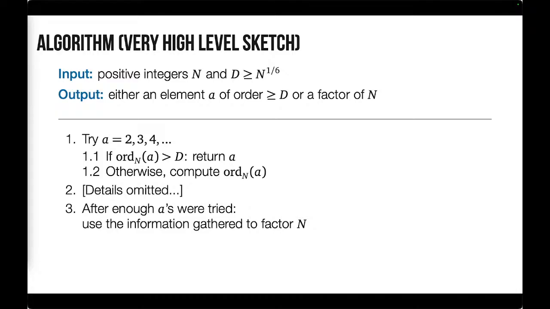Okay, I think the question is, somehow checking whether the order is at least d is an easier question than computing the order itself? Is that what you're asking? So it turns out it's the same thing, sort of. There's one algorithm that checks if the order is at least d, and if it is, it tells you the order is at least d, and if it's not, it tells you what the order is, and the running time of this algorithm is square root d. And again, if I had an extra 5 minutes, I could have shown you this. It's a simple algorithm. It's called Shanks' algorithm. It's a classical thing, again, from the 70s.